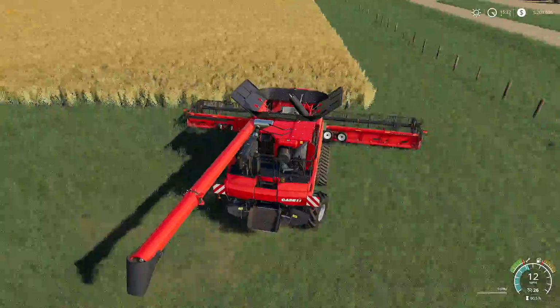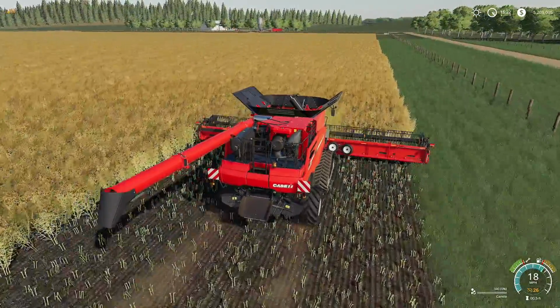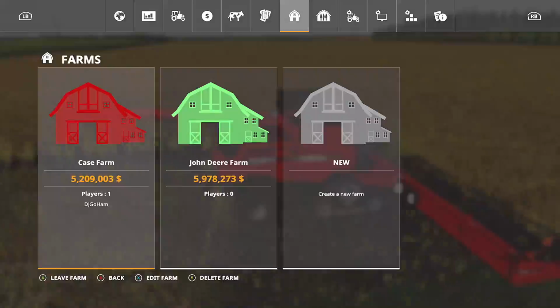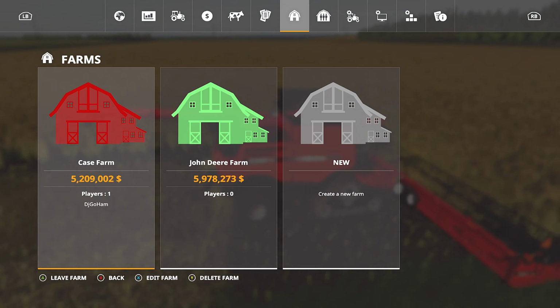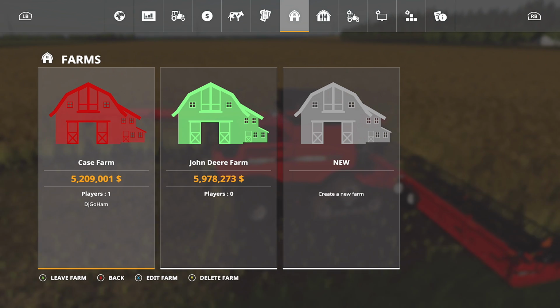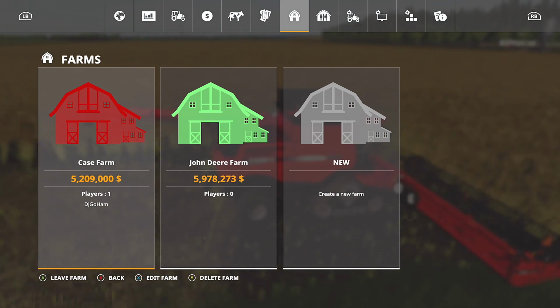So what we're doing is we have a Case Farm and a John Deere farm. Now the Case Farm and the John Deere farm are fighting to see who can buy Field 6 first. Now if we go in here, you can see the Case Farm has $5.2 million, John Deere farm has 5.9. Total price for the field is, what, 7? Yeah, 7.7.